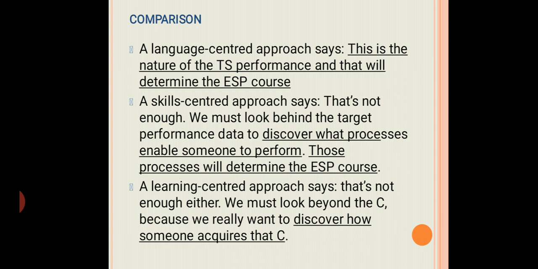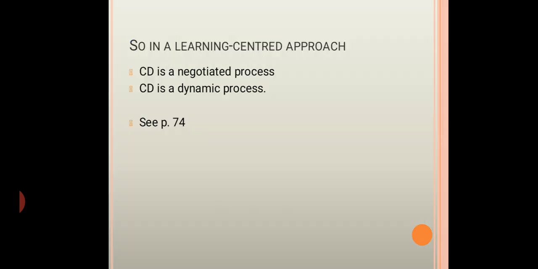So if you use the first focus, you focus on the performance, and the performance will become the main materials of the ESP class. The second one, you are focusing on the competence. Number 3, you need to discover how the learner acquires that competence. Okay, so in a learning-centered approach, course design is a negotiated process and it is a dynamic process. So don't worry, it is not a strict process. Everything can be changed, modified, developed.